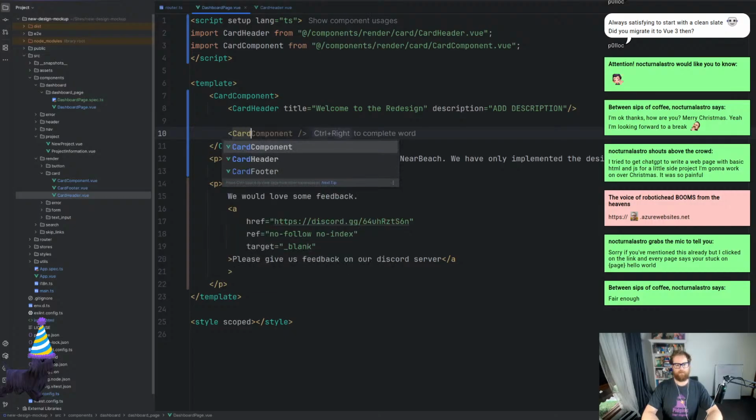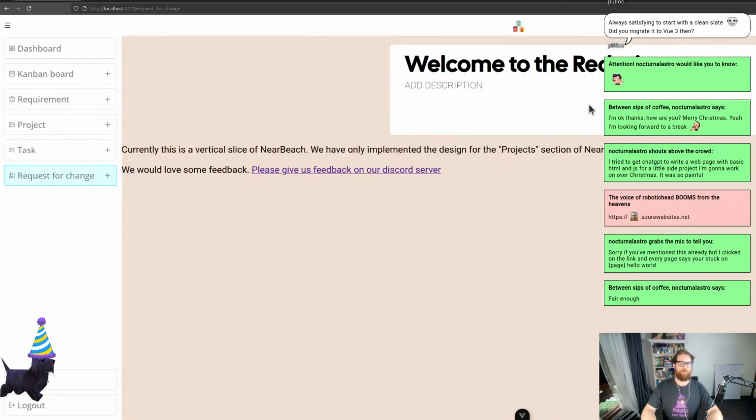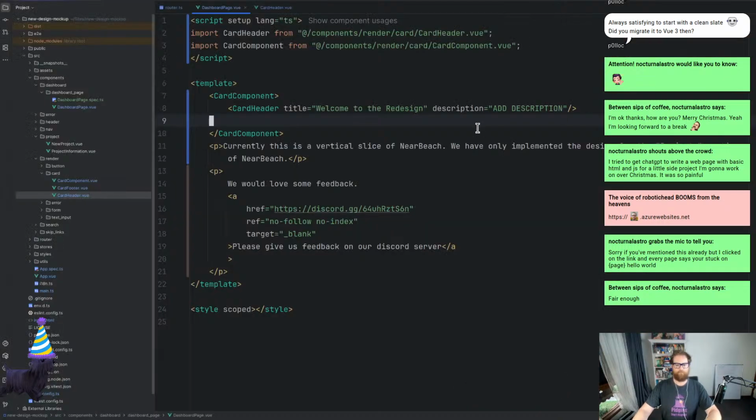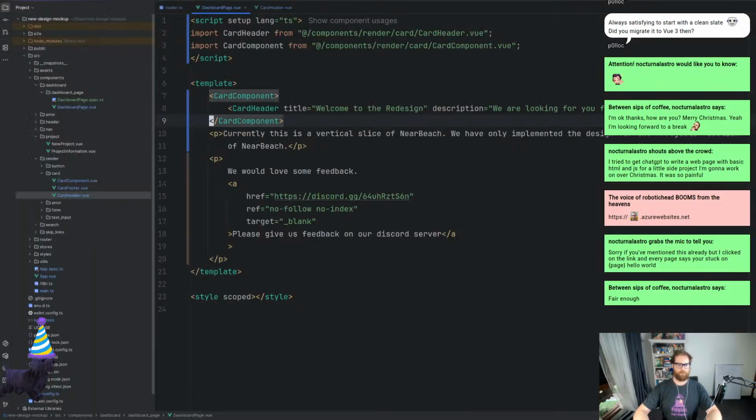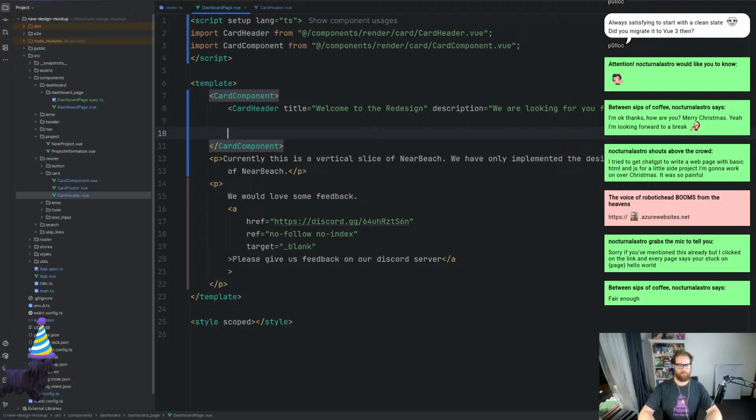And then the card. We won't need card footer, but if we go over here, welcome to the redesign. We are looking for your feedback. Actually, we want to do something like this.